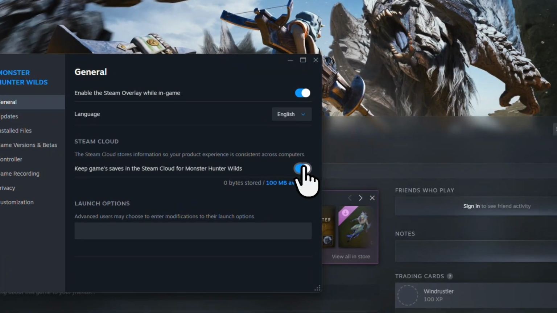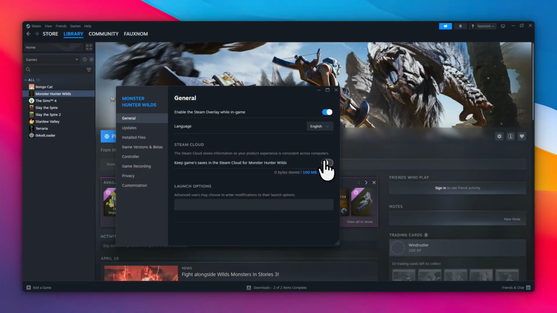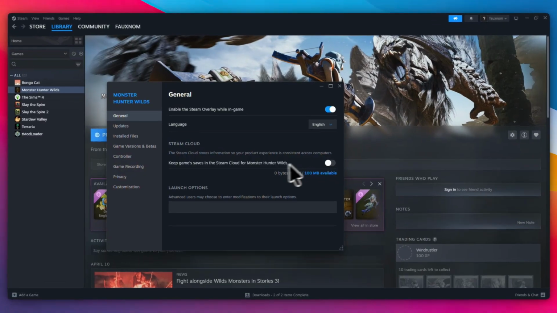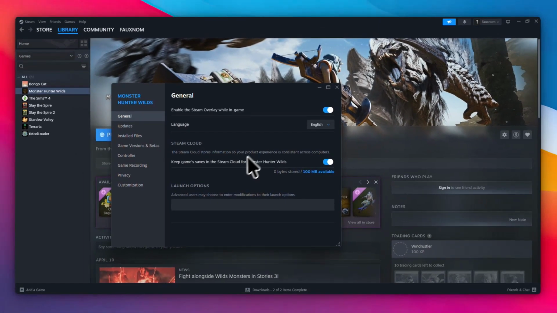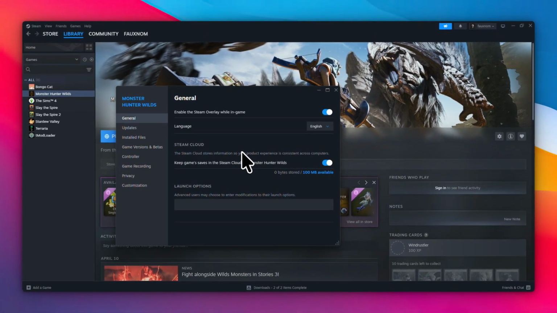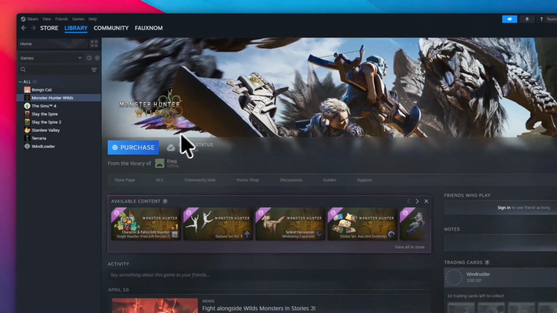We're going to reset the connection by disabling and then enabling it. Toggle Steam Cloud off, pause for a few seconds so Steam fully registers the change, and then toggle it back on. That brief reset often clears a stuck state and prompts Steam to reconnect to the cloud for that game's save data. Once you've re-enabled Steam Cloud, give it time to work.